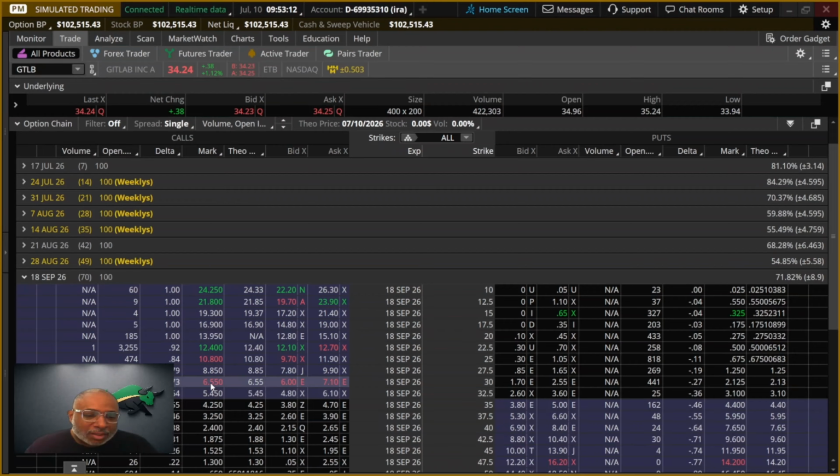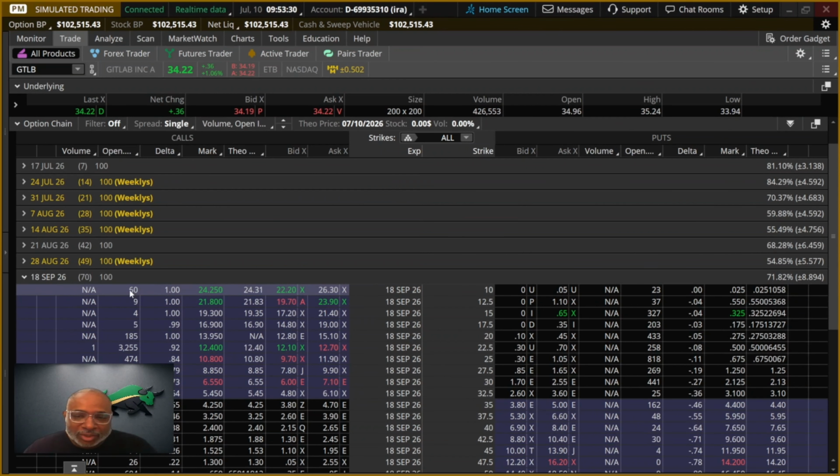So you won't necessarily double like you did in August, which is part of why the short-term options are so attractive to people. But if you run out of time, that option will be worthless, and that's the risk you're taking. So you have to balance the time you think it's going to take.